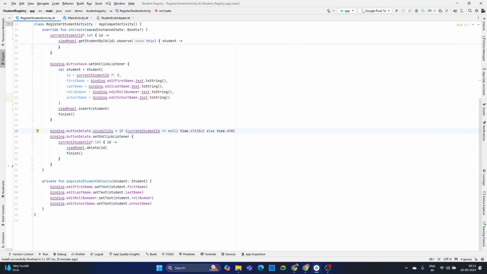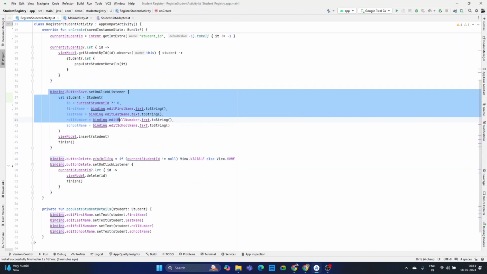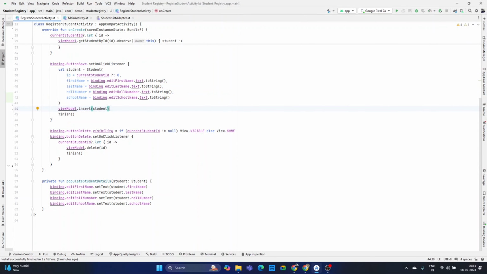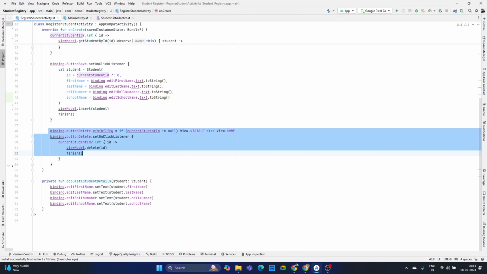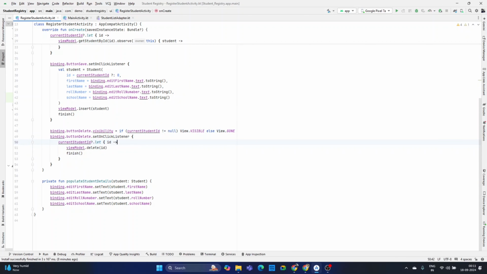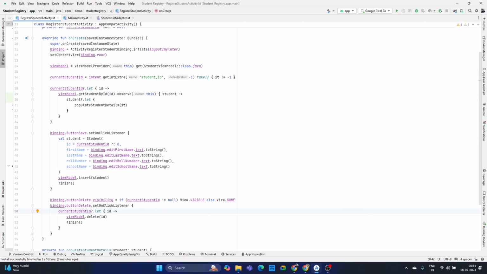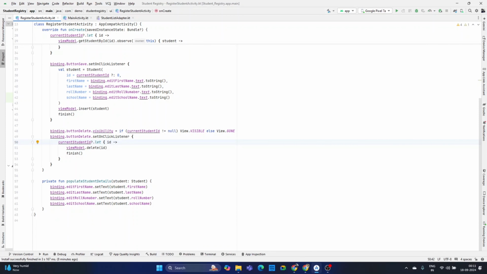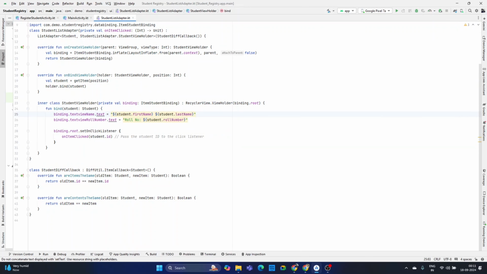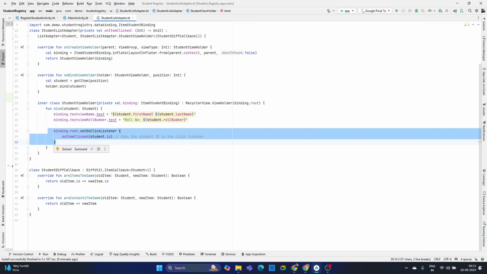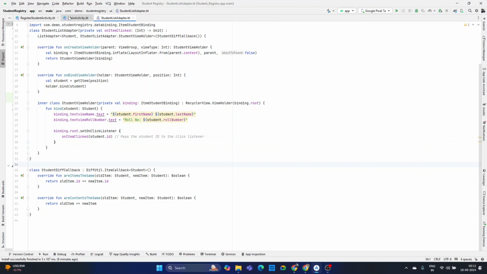You can see here we have made some changes, like if the current ID is double equal to 0, or any other thing we are going to use. And then we have to handle the visibility. We are using the let scope function for handling it, so you should go through it once if you are continuously coding with us. I also updated something: we are going to pass the student ID here in our adapter class, so you can also go through it once if you are continuously coding with us.